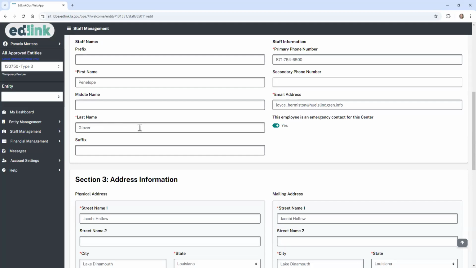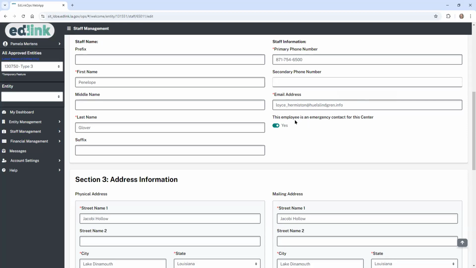Okay, but for new staff, go ahead and stick with the first name, last name, and then the phone number and their email. This should be their personal email address. Now I know that says center email. That is being changed, but it should be their personal email. The reason we do this is because no matter where they go in the state of Louisiana, they will be able to access their virtual portfolio, which is what this becomes once all their credentials are input. Okay, so please use your personal email here.